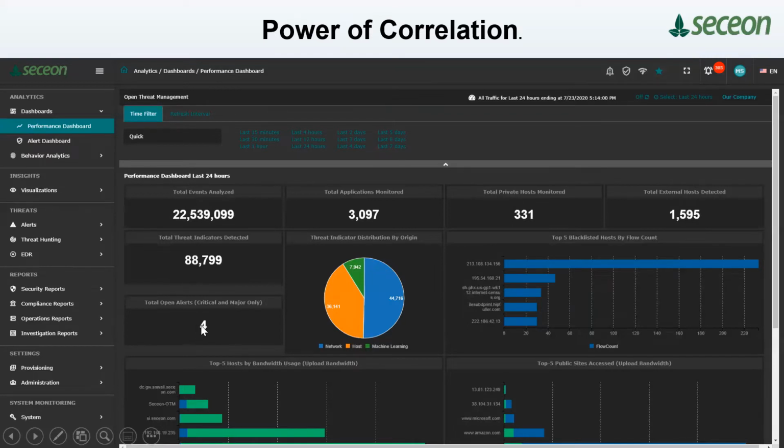It's those 4 alerts that get sent to the SOC engineer to decide what they need to do with them, whether they remediate automatically, whether they look at it and then decide that they'll remediate themselves, or whether they decide that actually, in this instance, it's not necessarily a threat, but we'll keep an eye on it. That's down to the engineer.